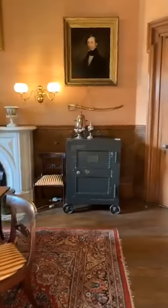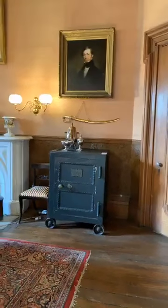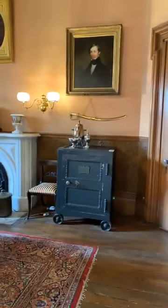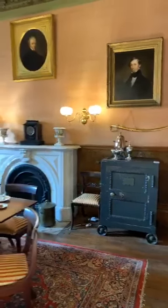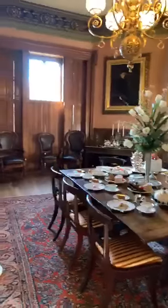Michelle says, is that Henry Jr.'s sword in the pic? Yes, it is. That belonged to Henry Jr. Again, Henry Jr., for those of you who are just joining us, went to West Point. So that's Henry Jr.'s, and he fought and died in the Mexican-American War. I'm going to just leave it here for a second and wait to see if anybody has any questions.